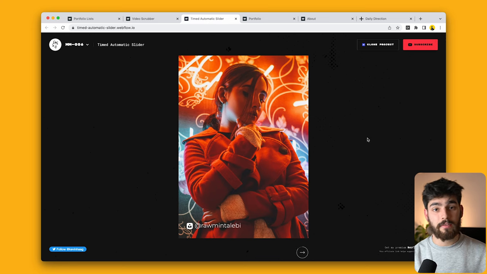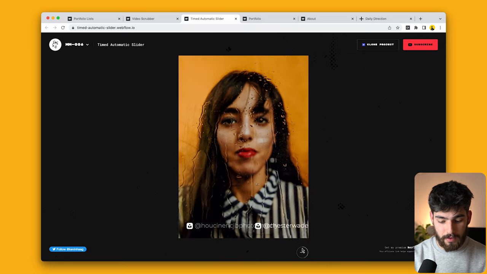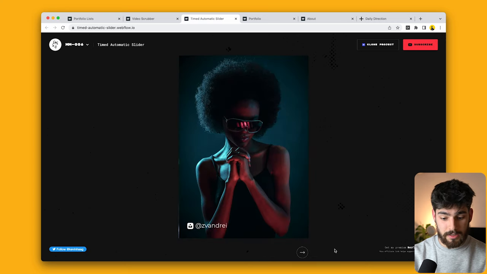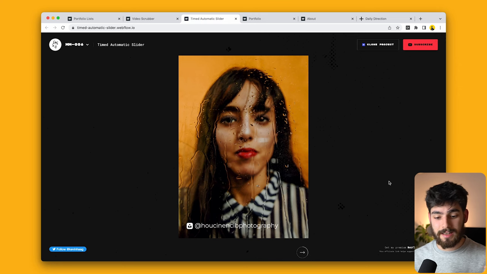Now, not only do we have that automatic timer, but we also have this arrow here that we can click, and it can move at any point we want. And it will also do the animation that we see here that shows us how much time is left until the next one passes over. So this could be used on portfolios, on CMS, on e-commerce, pretty much any site where you have a slider, maybe for team images, something like that, where it's usually a bit boring. This is a great way to get people to be more enticed into what you're showing.